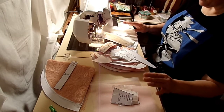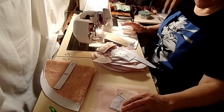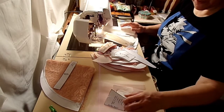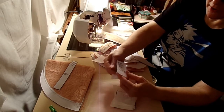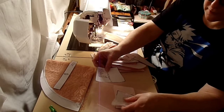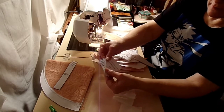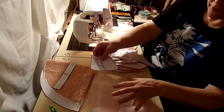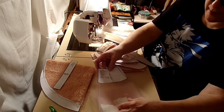Pieces for the 4 different pieces we're going to make. So we have the pieces for the petticoat, which will be a top section. This is the front, and then there's 2 of the back that will be sewn together, and the tulle will come from that down. So that will be the petticoat.